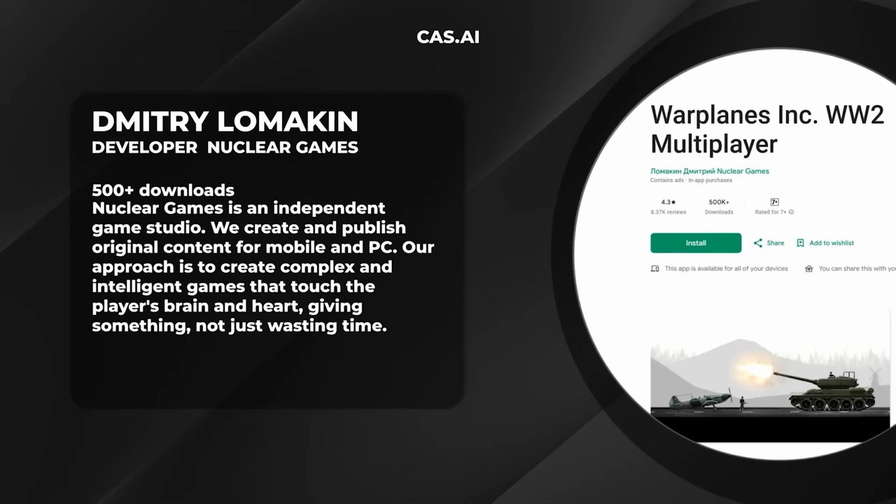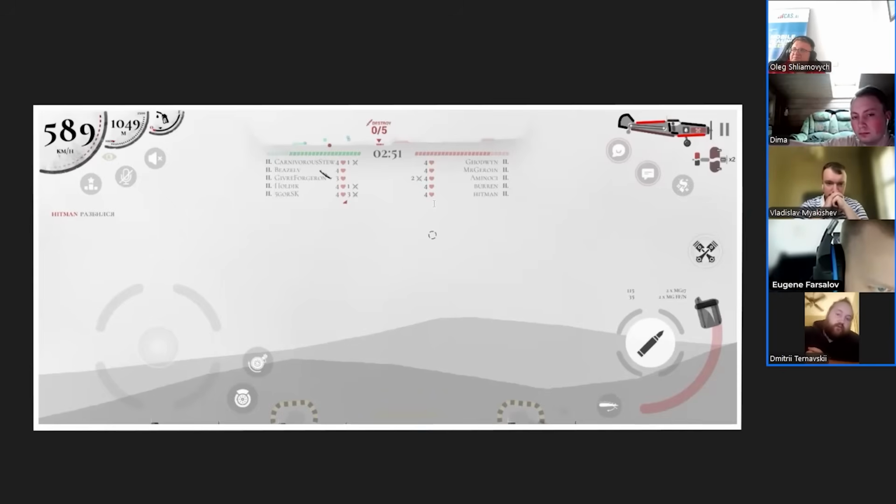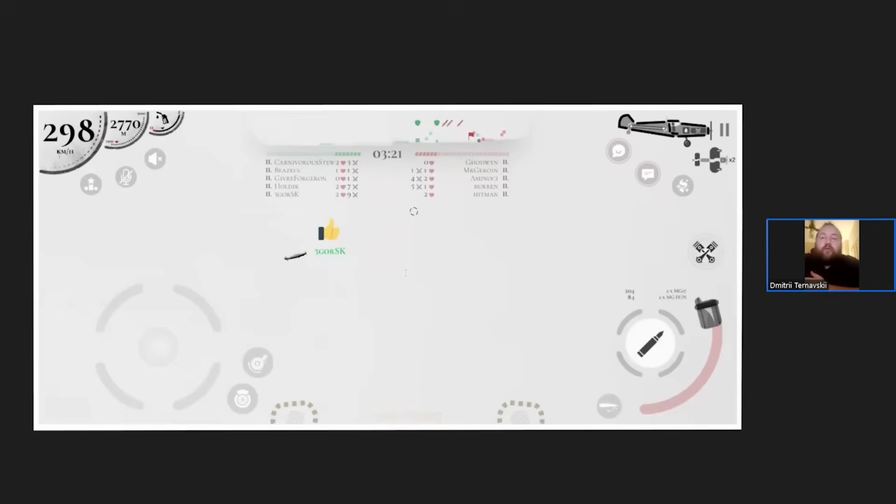We need to put the list of nicknames somewhere else, because having it in the center of the screen is terrible. It blocks the plane and looks bad. But here it shows how many lives and kills each team member has. Just display the player's nickname, and in real time show who gets a kill or when something changes. Also, add a button to show the full list while held. Yeah, so we need to find some kind of solution here that will help avoid these situations.